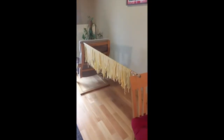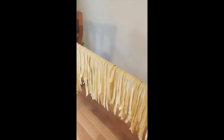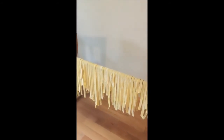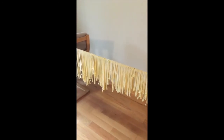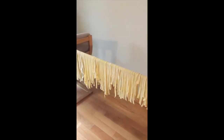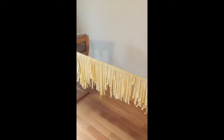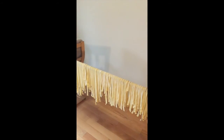Now I want to show you, once Marcello has cut all of the pasta into strips, it now needs to hang for a little bit to dry. So this dries for a couple of hours, and then it is ready to cook. So you cook this in boiling salted water for far less than dry pasta. So this cooks in probably just about 5 minutes. Other pasta you cook that's dry for about 10 minutes or even longer. So this cooks a lot quicker and is delicious.